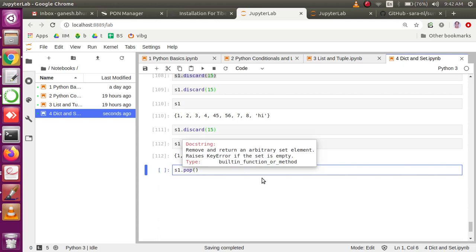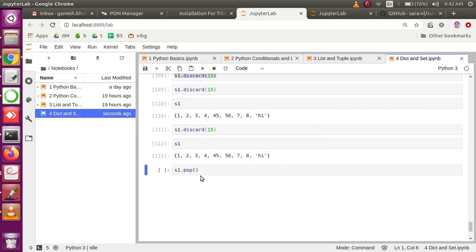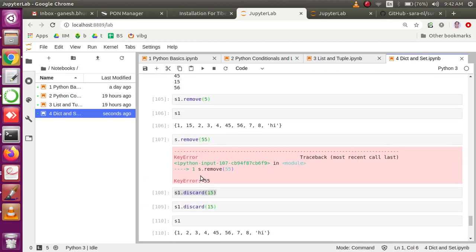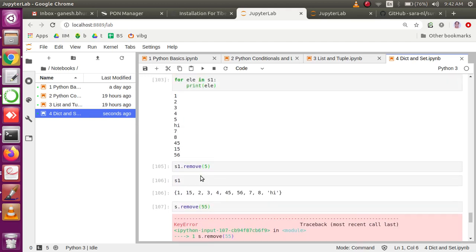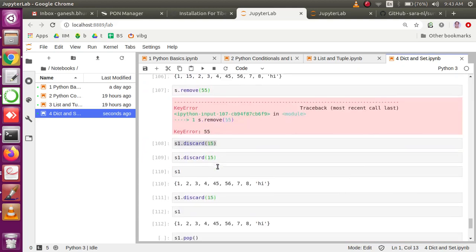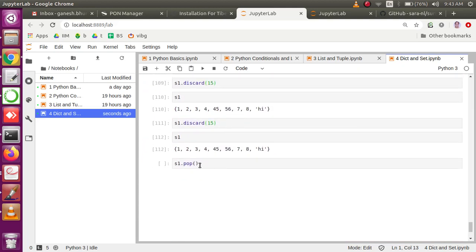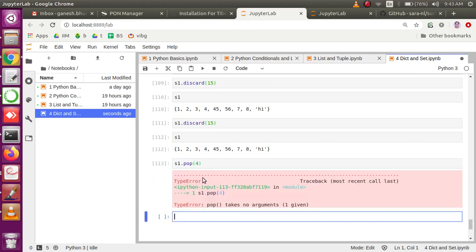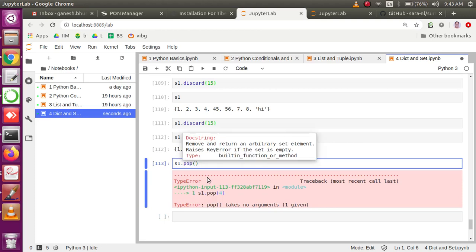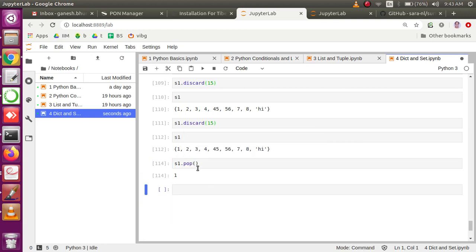Let's check it: remove and return an arbitrary set element. That means it not only removes, it also returns. For example, here 5 was removed but it was not returned; it is gone. So here there is an option, if you give 4... sorry, it takes no argument, I think it just removes one.